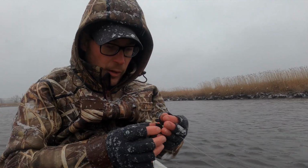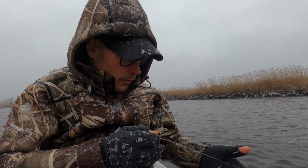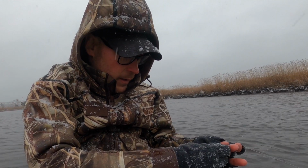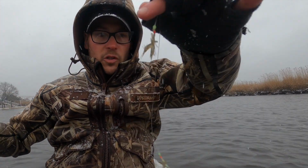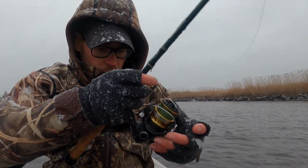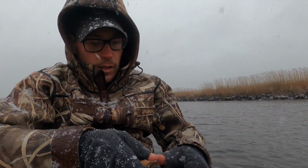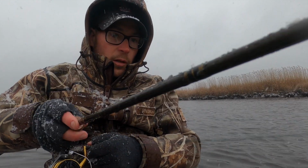We'll see what happens. Now, I did have some leftover grass shrimp from our last trip, so what I'm doing right now is just baiting up a Sabiki rig. We're just gonna throw that out, dead stick, let it just sit while we're jigging and see if we can pick off some hungry perch. All we're doing is just loading up the hook with some grass shrimp. And I'm just gonna pitch it right out here to my left. And that one's just gonna go dead stick. Keep an eye on it while we're jigging, and maybe there might be a hungry perch that runs into it.